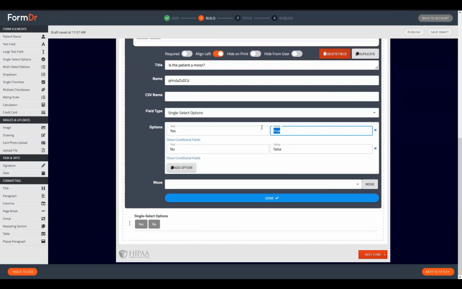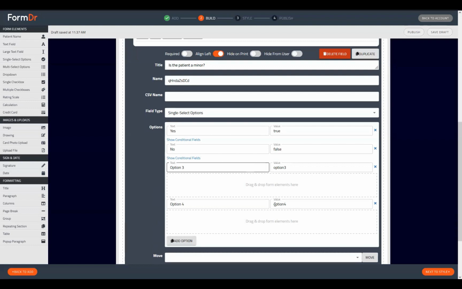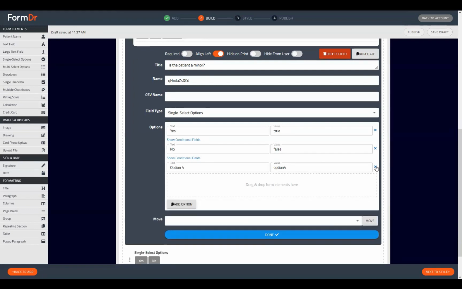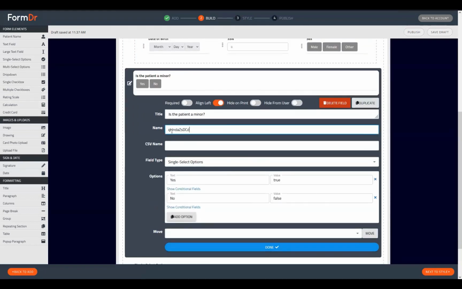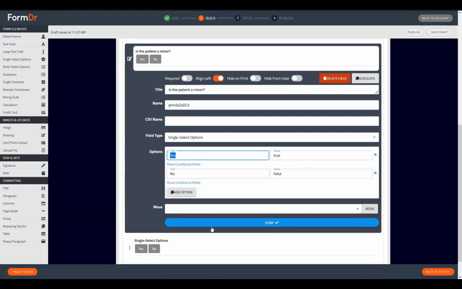And the value can be anything that you want. It doesn't have to be true or false. You'll notice that when we add any more, it just says option 3, option 4. If we were to add a drop-down, it will automatically default to option 1, option 2, so on and so forth. But you'll just need to make sure that the shortcode and the values of those answer selections match. The display of the answer text does not have to match. It simply needs those values to match and that shortcode.